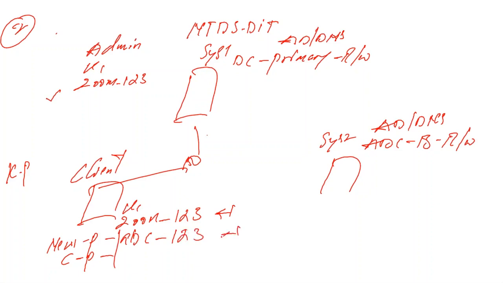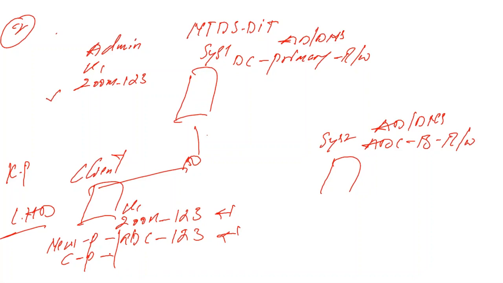Now tell me, the question is what? Once you press enter, will this password update to the client machine hard disk or the server hard disk here? This password has to update to the server in the Active Directory database. Then only the password is accepted, then the user can log in. But the question is what? The user is not coming to the server to change the password. The user is sitting in the network at any one client machine and changing the password, right? And this password has to update to the server. So who will update this password?